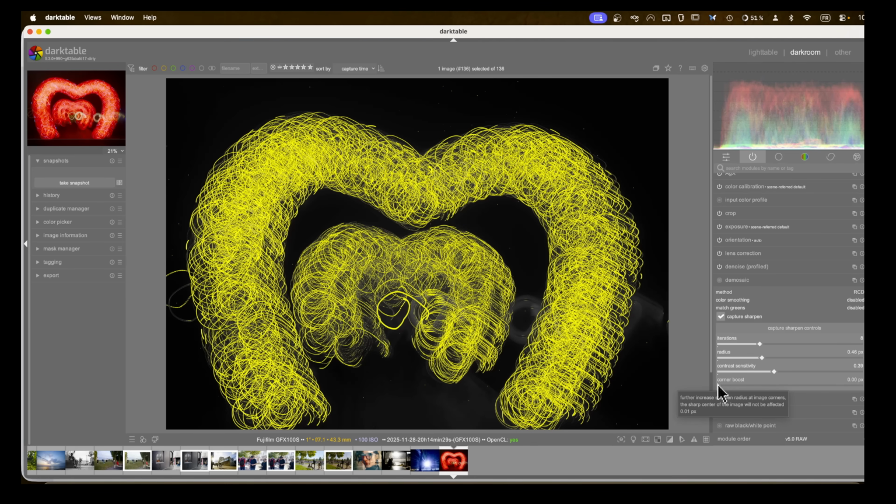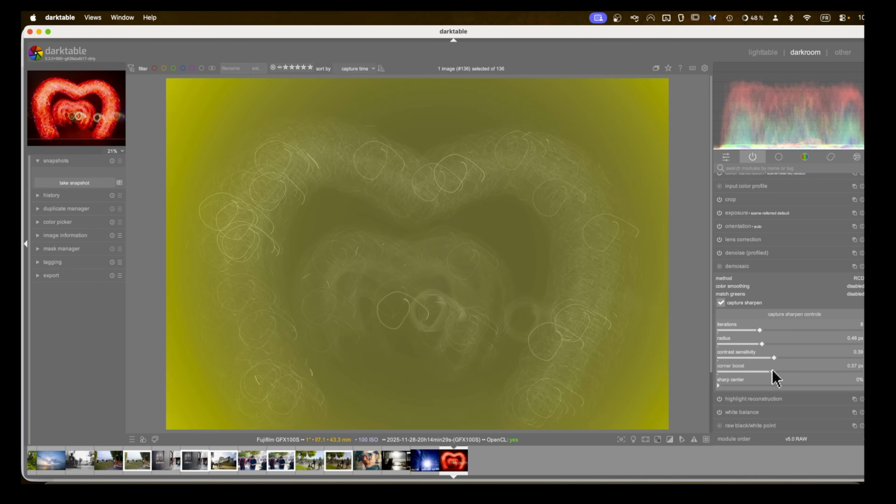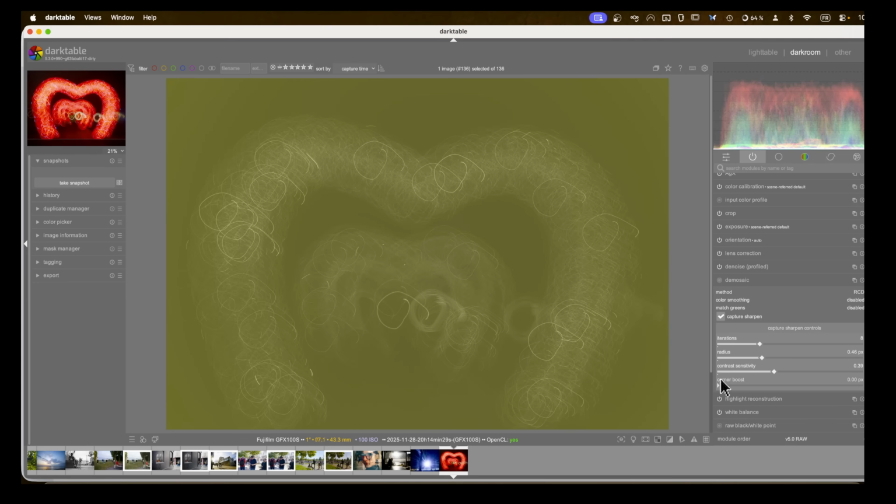The corner boost will give some boost to the corner sharpness, which is not something I'm particularly interested in. Sorry, I moved that. There I see, it's adding sharpening to the corners, and it adds some sharpness to the center, which is something I don't use either. It only appears if corner boost is on. And here I can sharpen the center a little bit more.